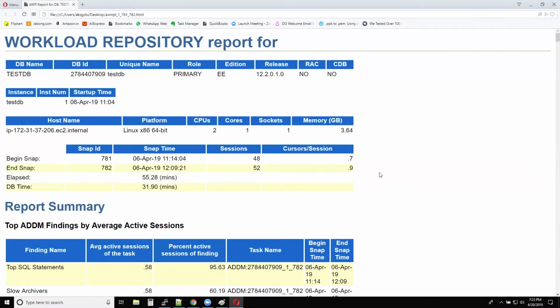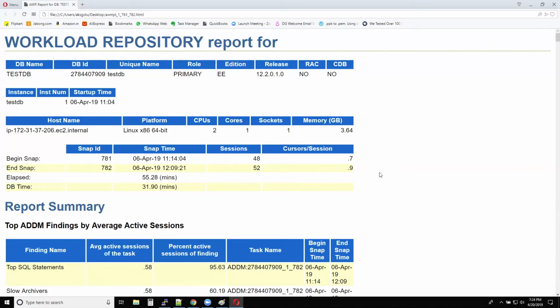There was something extensively heavy running inside the database, and I wanted to show you how to read and how to find what the problem was during that period of time. That's the reason this AWR report is very important for you. Otherwise, if you generate an AWR report for a database where nothing is going on, trust me, you won't learn anything. It will be a dummy AWR report, which makes no sense.